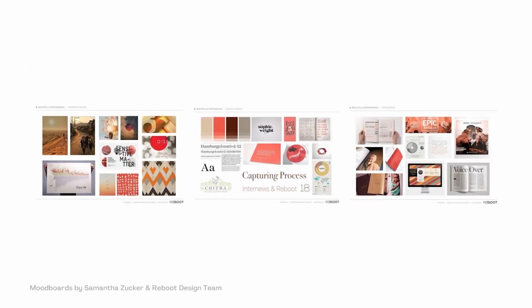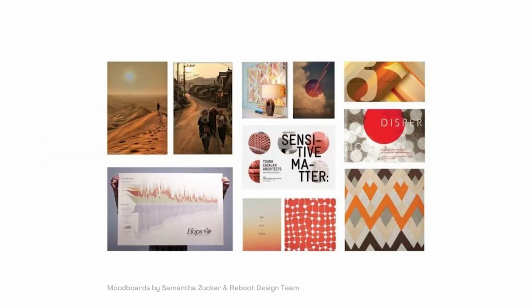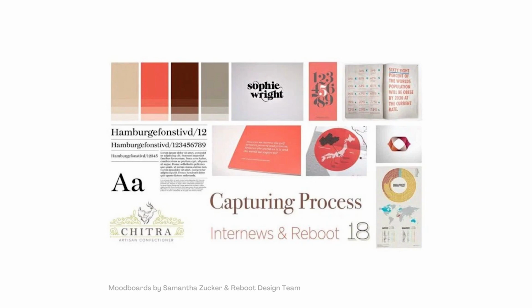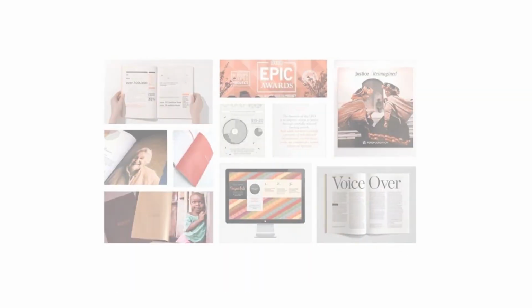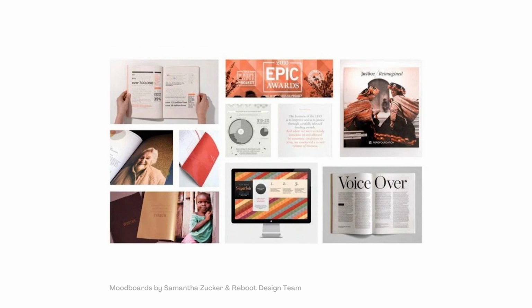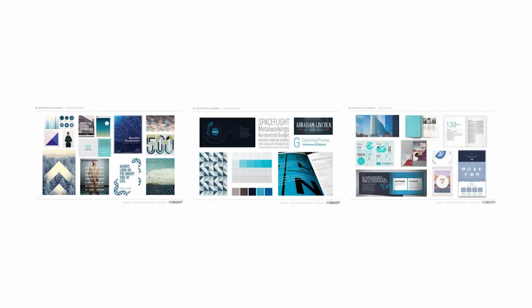Don't think you need to fit everything onto one mood board either. To help a client define their organization's visual style, this designer created 3 mood boards, all with different directions. One with specific graphic elements that match the theme, such as patterns, color schemes, and fonts. And the other features publications that have used a similar style. You can get a real sense of the direction here. The combination of warm tones, traditional type, and the use of texture suggests a professional aesthetic that remains informed by the human hand. Let's look at one more.